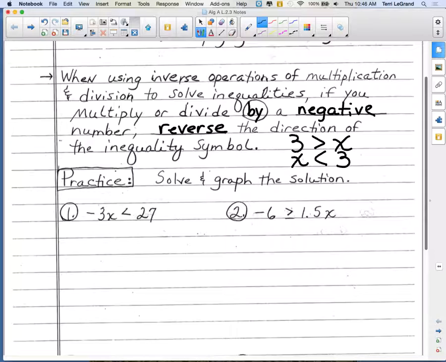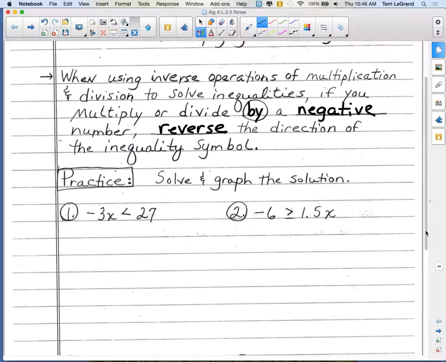So here we're reversing it for a different reason though. So we have to keep both thought processes in mind. Sometimes we reverse the symbol because we're renaming it. We like the name with the variable on the other side, so we reverse it to rename it. Other times, it's because we're multiplying or dividing by a negative number, okay? So this was just a little review of the one time we already reversed it.